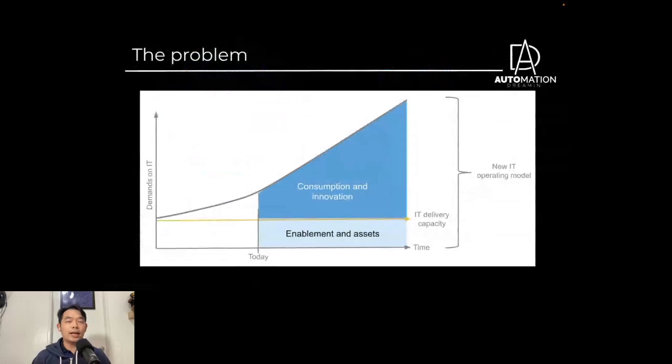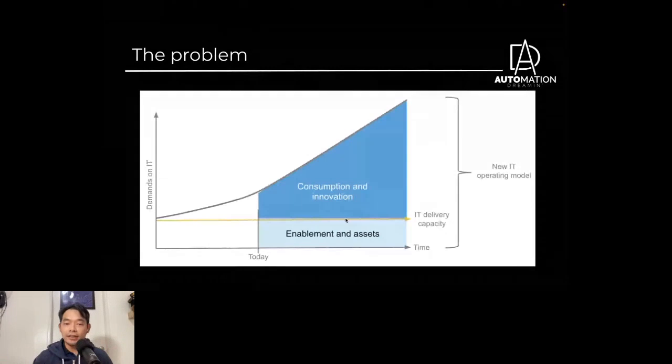All right. With that, we'll have to talk about automation in general, right? So, what is the problem? What is the Salesforce solution? With the demands of IT, one of the biggest problems with technology in general is that as we progress in our business need, there's actually only so much delivery capacity for the IT, right?